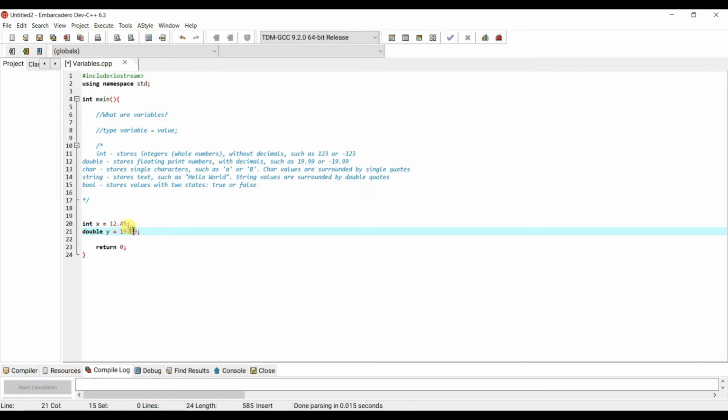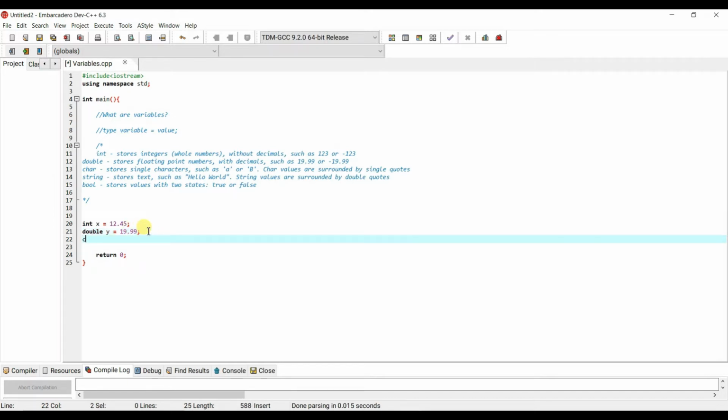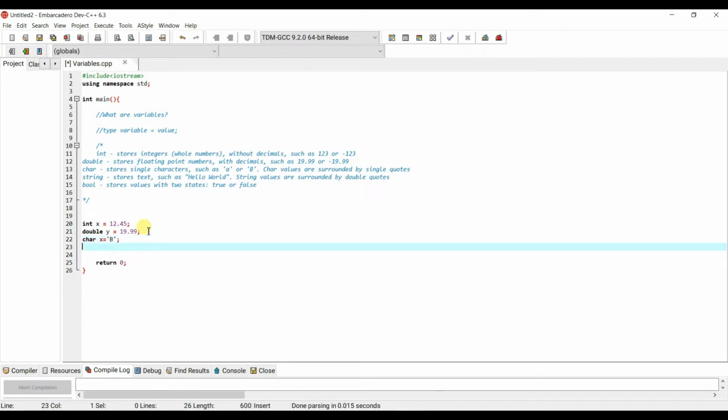And the next one is the character type. Char x equal to 'B', capital B. It stores single characters such as a or b. Character values are surrounded by single quotes in C++ language. And the next one is string. String s equal to "hello world".